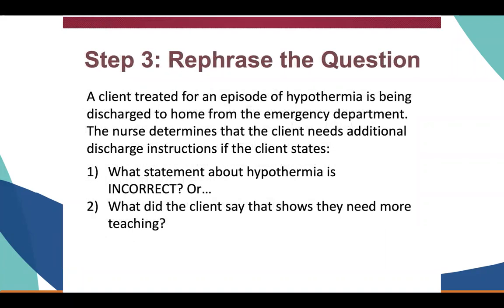A client treated for an episode of hypothermia is being discharged to home from the emergency department. The nurse determines that the client needs additional discharge instructions if the client states, rephrase with, what statement about hypothermia is incorrect, or you can rephrase with, what did the client say that shows they need more teaching?